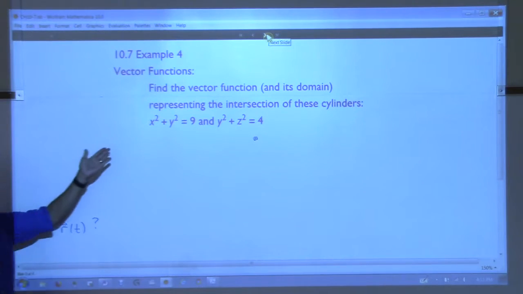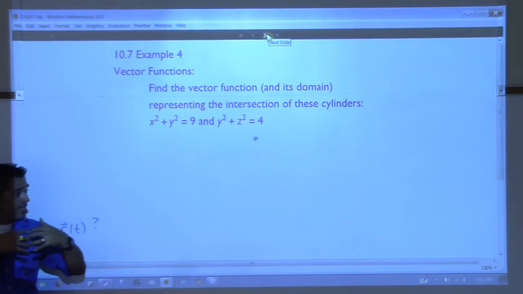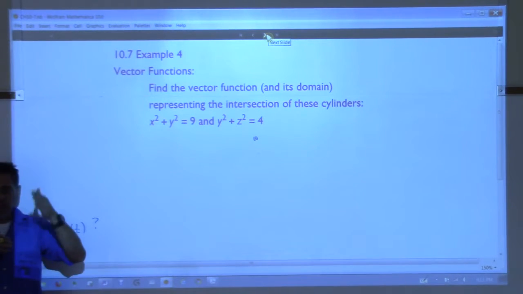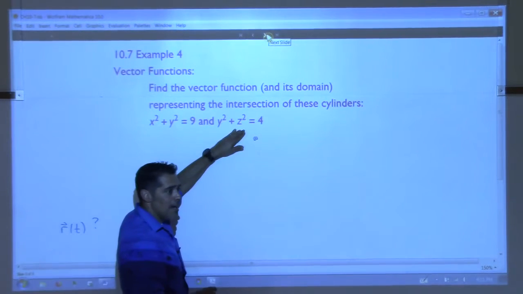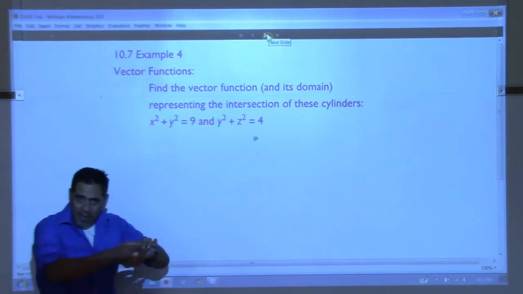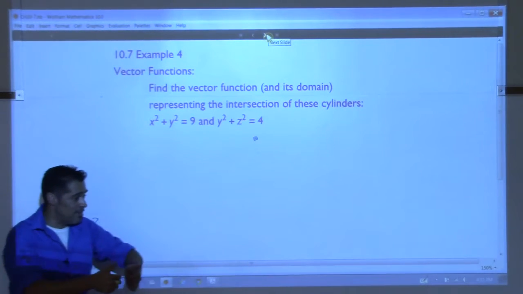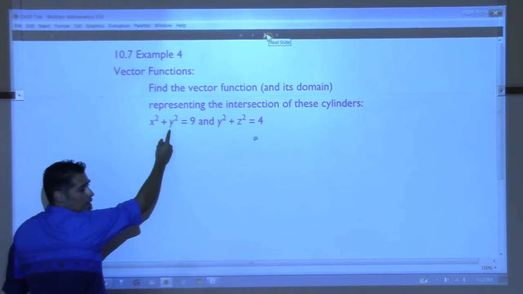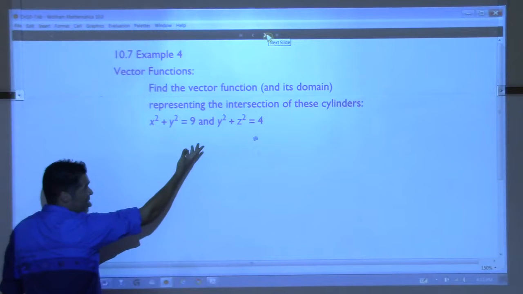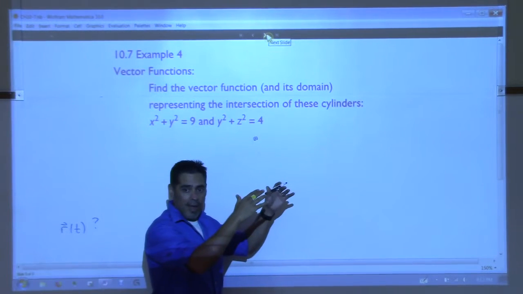Okay, so if this is the intersection of these two cylinders, then we're looking for the x, the y, and the z that would work for both of these at the same time. So all the points on that intersection have to satisfy these two simultaneously. So you're saying set them equal to one another. Okay, if we do that, let's try it. Let's just go with that. If I set them equal to one another, how do you want me to do it? Solve this one for y squared maybe? And then plug that in over there and try that? Okay, everyone understand what we're going after here?